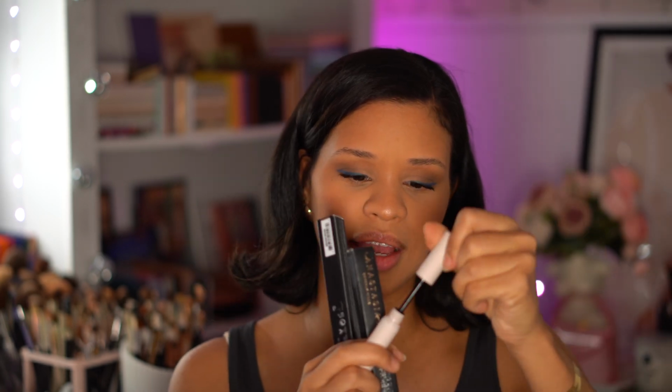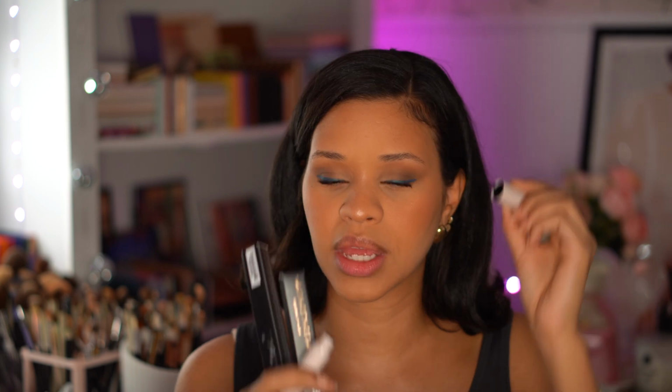Moving on, we're gonna go into brows, and I actually picked up some really fun stuff. We went to the original brow brand, which is ABH, and I picked up these 3 products. The first thing that caught my attention was the new Brow Freeze Gel. They created a gel version of their Brow Freeze wax that I've used before, and it was okay, I liked it, but I didn't like that it would get white throughout the day. So this is what the bottle looks like, and it has the little brush tip that we can apply to the brows. So I have that.